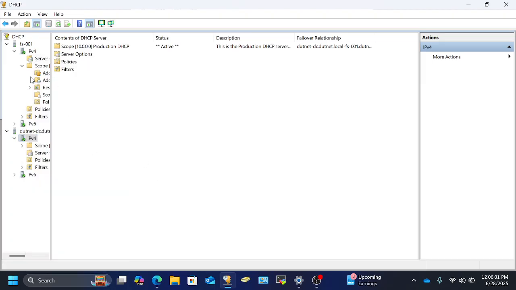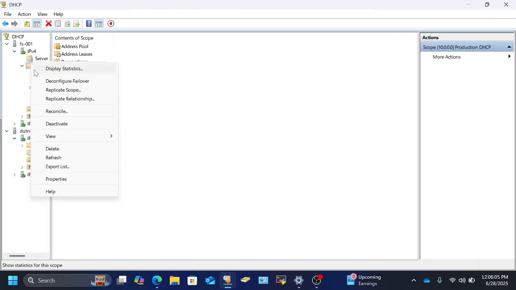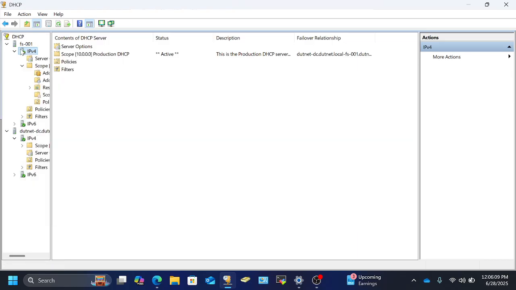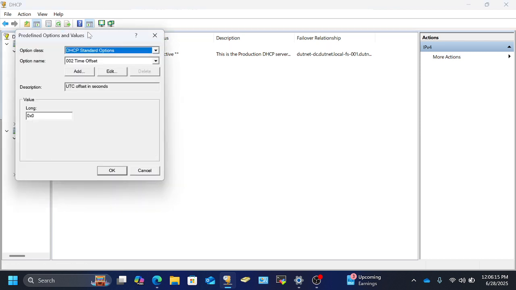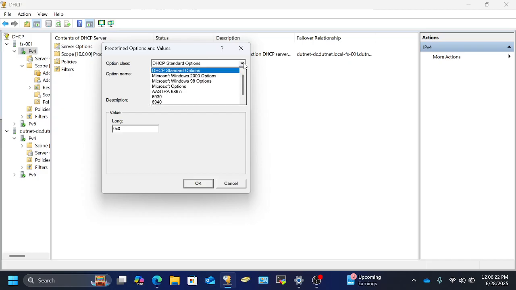Now, if you want to add options, let's say you want to add option 150. So you go here, right-click your IPv4 tab right here, and go set predefined options. You want to make sure you're on DHCP standard options, although you can, I guess, set it for specific classes of device.